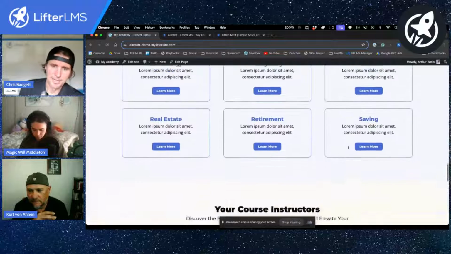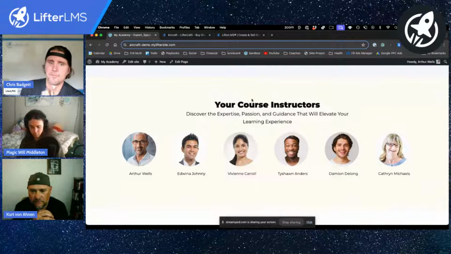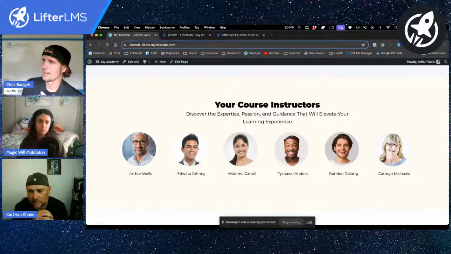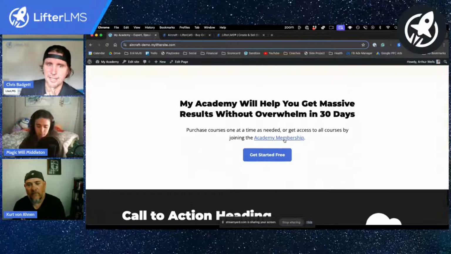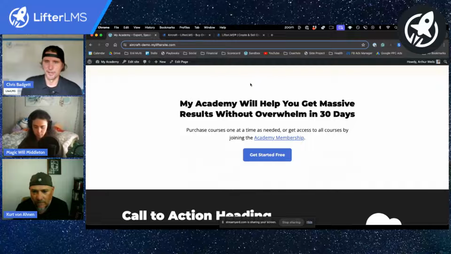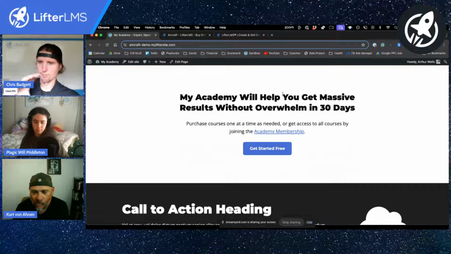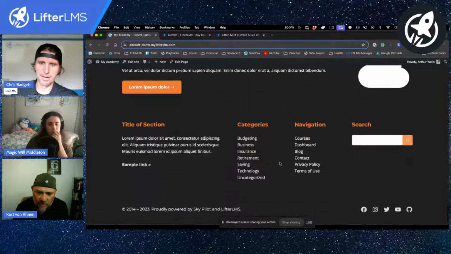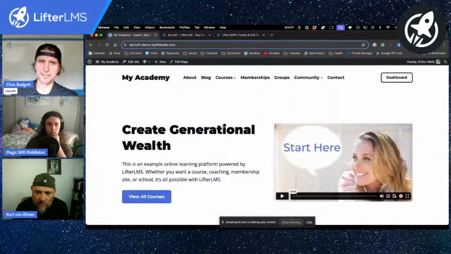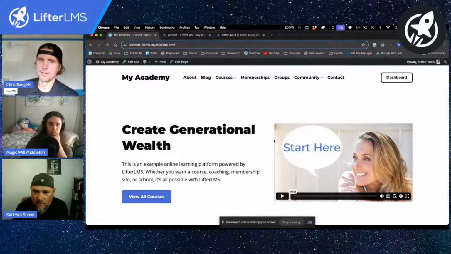These are called feature boxes. This is a unique thing for an LMS website. It's often really important to highlight who's teaching here. This is a really simple call to action, and all these rows sit between what's called the footer, the bottom of the website, and the header, which has the logo and the main menu up there.